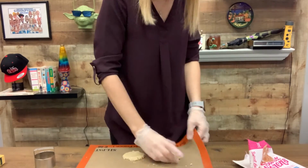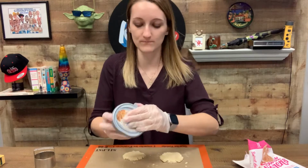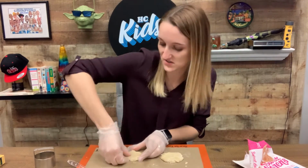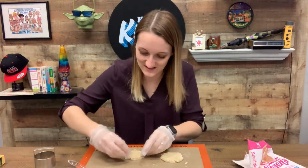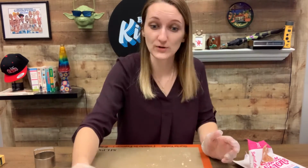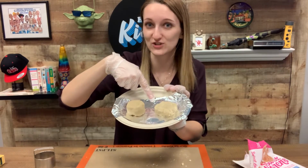Okay, I'm just gonna smush them both. Open up our cream cheese here. I think this is gonna be actually the hardest thing to try to put in a cookie. Try to make like a little swimming pool for our cream cheese here. Okay, so I got my other one. I kind of put it on top, seal it in there. Tray number 1 is done. We have cheese and brown sugar cinnamon cream cheese.